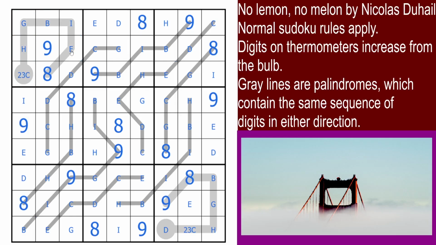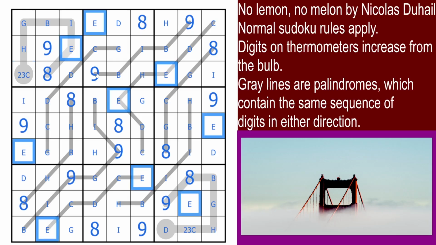So now E has to be 7. See, because now this is optimal, right? You cannot go anything lower than that. 8, 7, 6, 5, 4, 3, 2, and that's it. You cannot go to 1. So those all are optimal. So that means E has to be now 7.